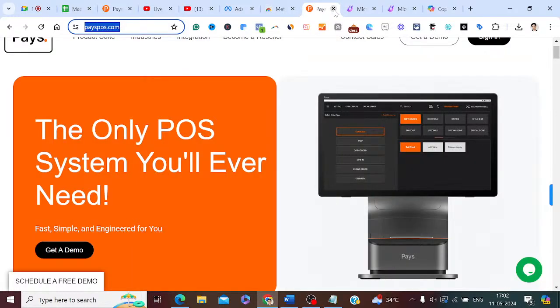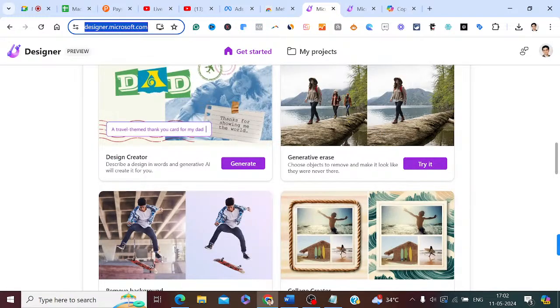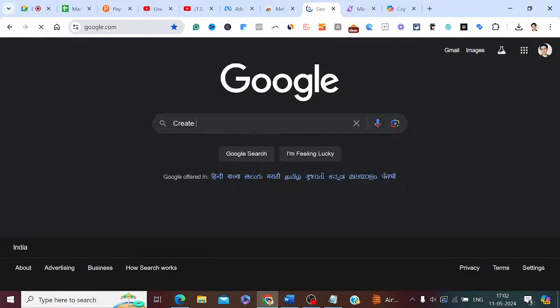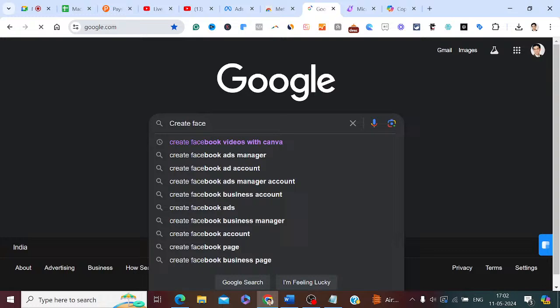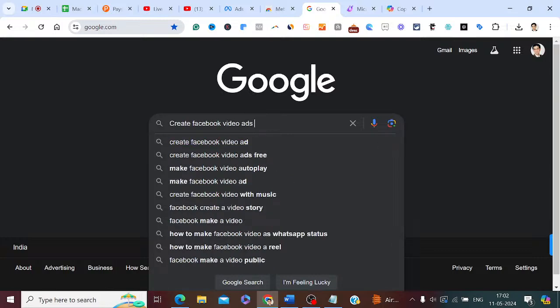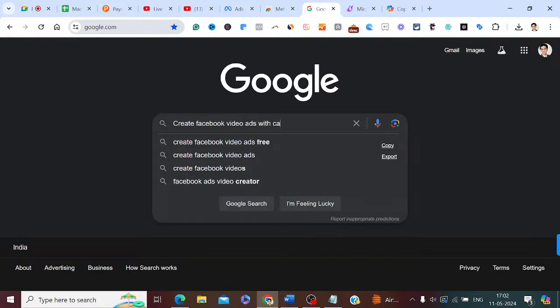You can also try Canva. So you can just go back to Google here. You can just say create Facebook ads. Just enter this query, create Facebook video ads with Canva.